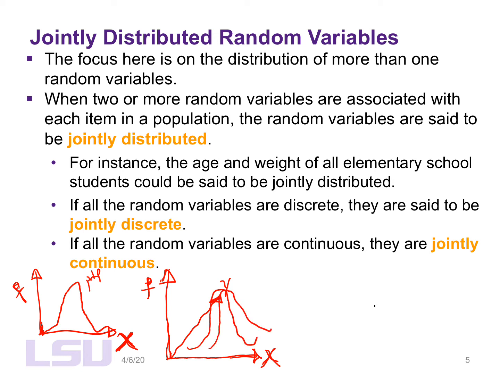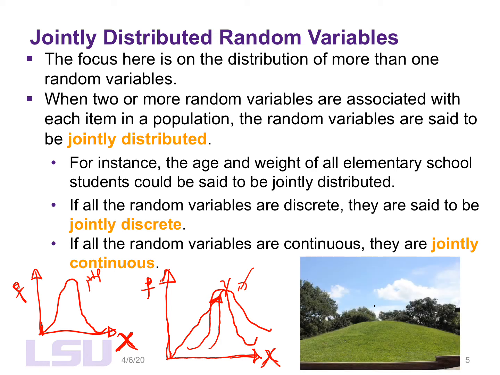It's a dome. Whereas this was just a two-dimensional image, this is three-dimensional. And how does a dome look? If you've had a chance to walk around LSU, you must have seen one of these. These are the Indian molds, right? It's a dome. It's a three-dimensional image. So that's exactly what this looks like. It's a dome. And the reason is because random variables x and y are interdependent.